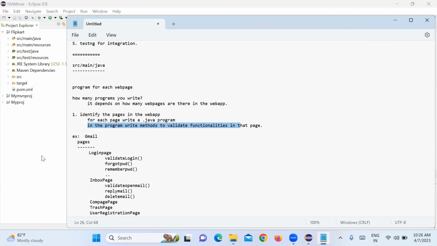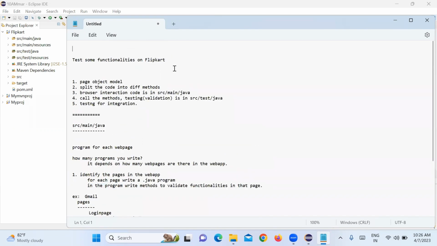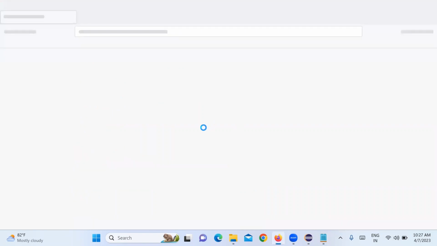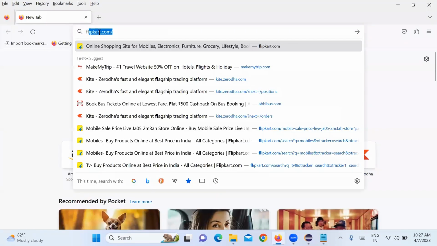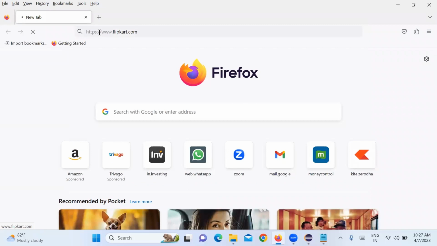Yes, sir. Now, as I told you, I want to test some functionalities on Flipkart. So let us identify some functionalities which I have to test.